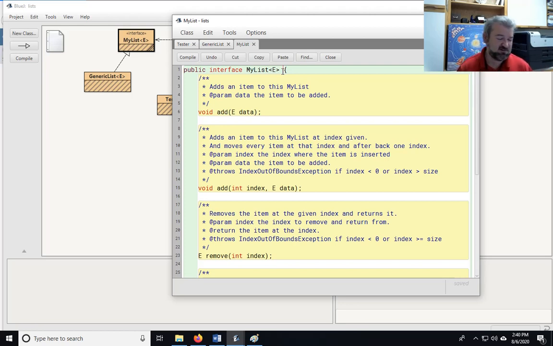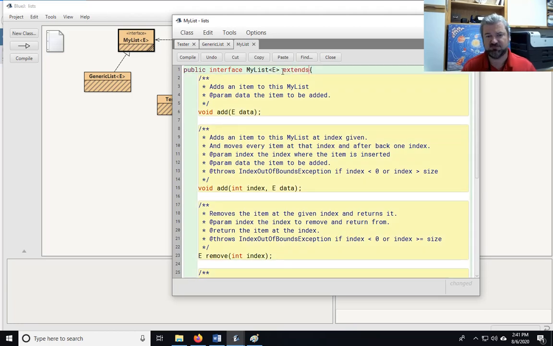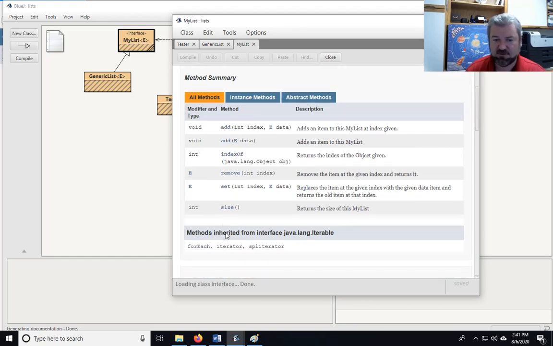Well, what it does is it extends the interface. So we're going to say extends Iterable. And so when I do that, I immediately inherit the listing of methods from the Iterable interface. And you'll notice that if I pull up the documentation, it now extends Iterable. Here are the methods that I described, but I also have these other methods here that also need to be implemented.